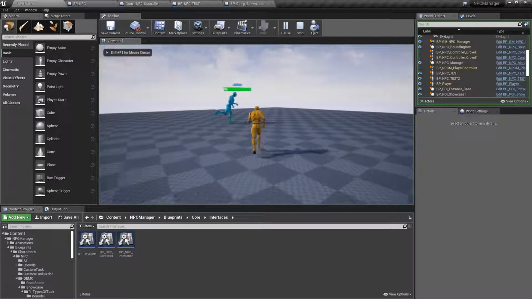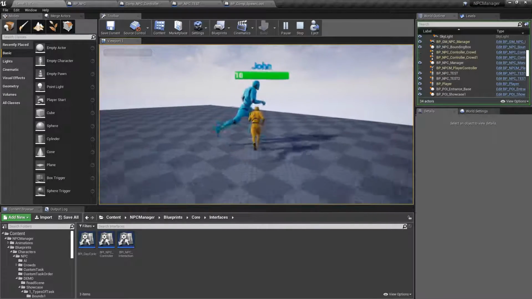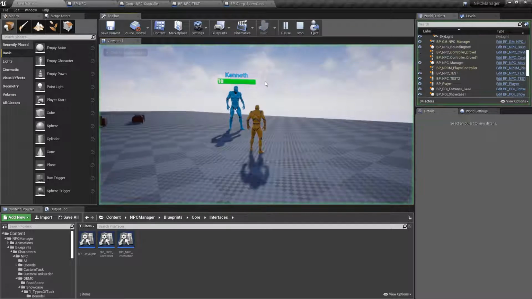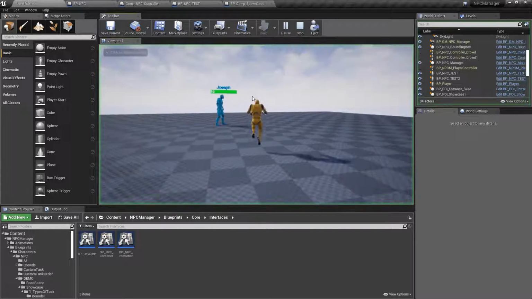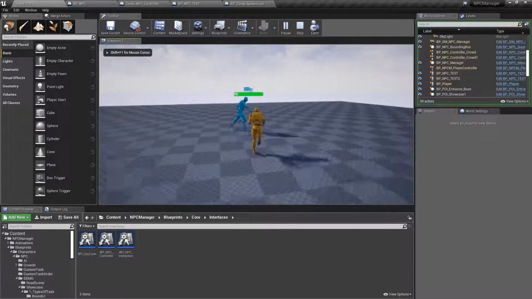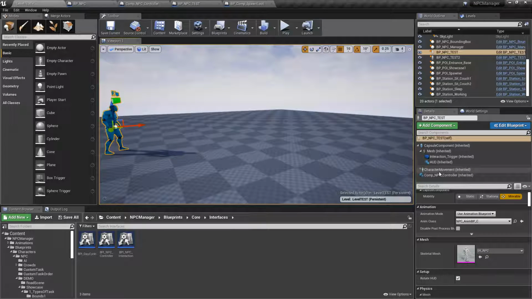And if I click play here, now you see that John is, I don't know, 7 foot tall, pretty tall. So then you can see that now we have variation, and yeah, now he's a little bit smaller. There you go. So it's going to pick a random value, and you can see that now it's a little bit smaller. So that's pretty much it.